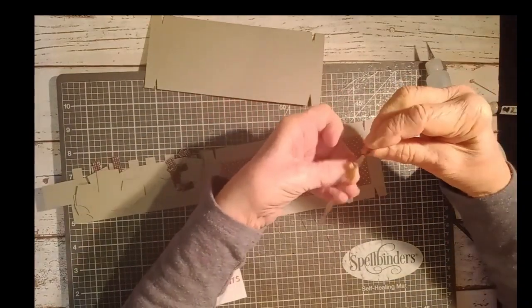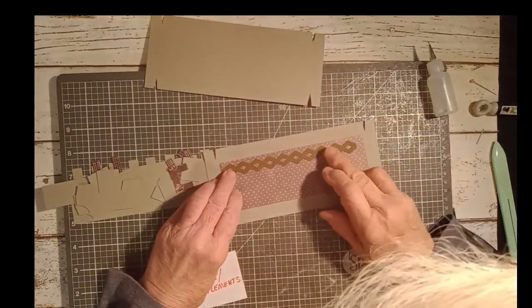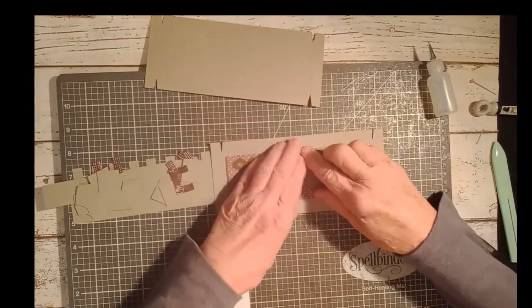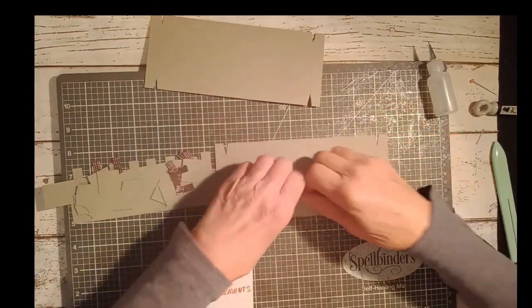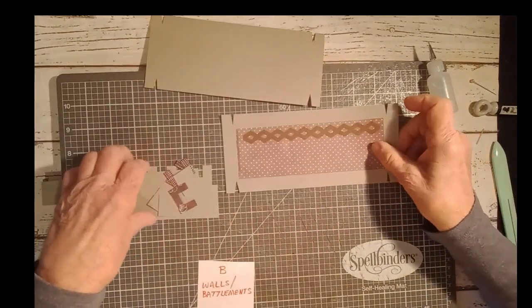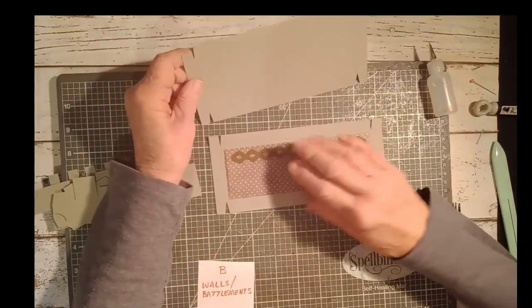And then place that where it looks good to me. And then give it a press. Turn it over. Press from the back side as well. And that is all we need to do for the front.